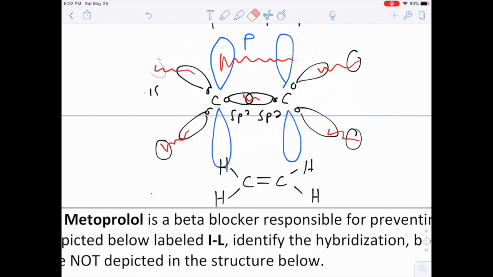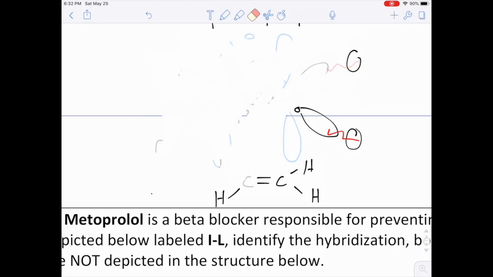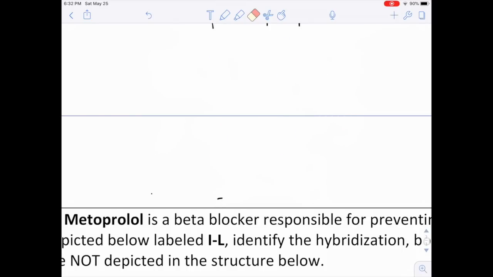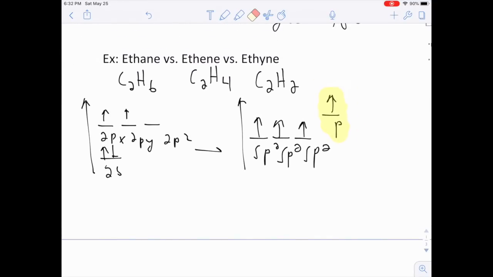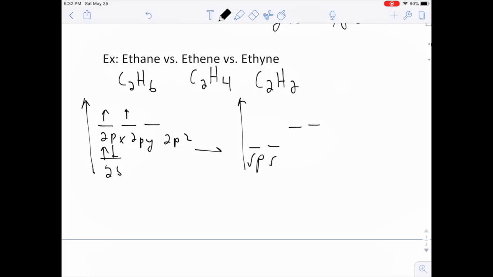So finally, let's consider ethyne, that's C2H2. Ethyne has a different situation as well. So let me erase these. Instead of 3 p orbitals or 2 p orbitals morphing together, we're only going to have 1 p orbital morph together. So that is going to look something like this. We have sp, sp, and there's 1 p and another p. Again, we have a maximum of 1 s and 3 p orbitals that can morph together, and in this situation, it only chose to do 1 s and 1 p. So we're left with the 2 remaining.